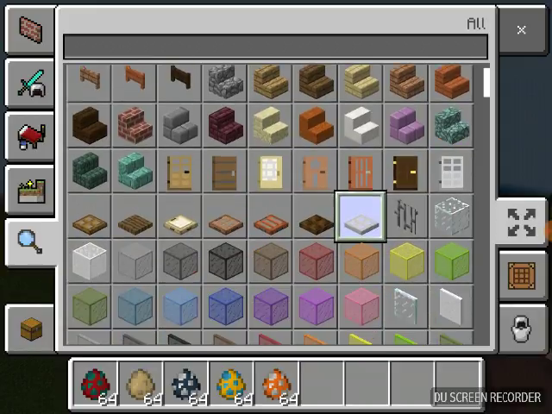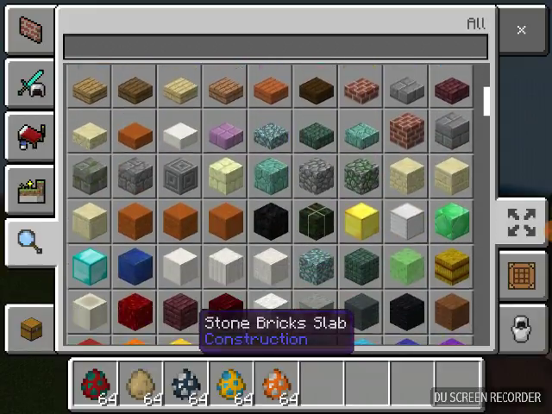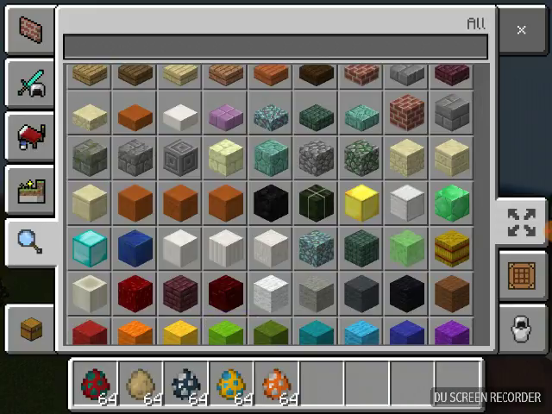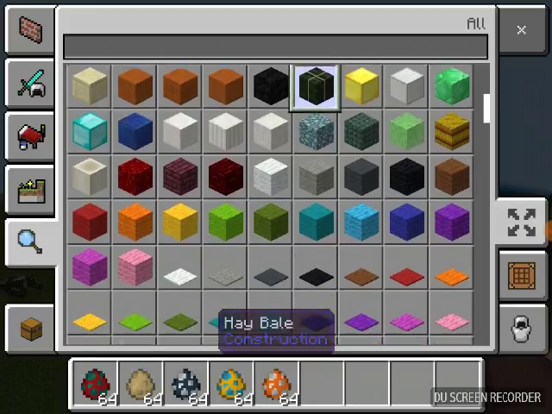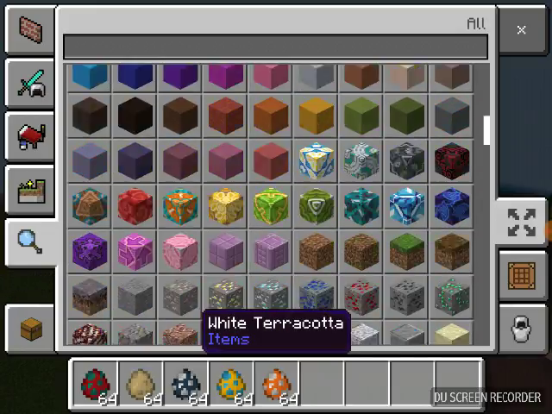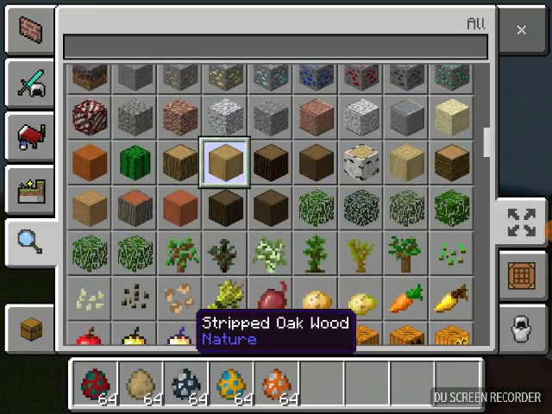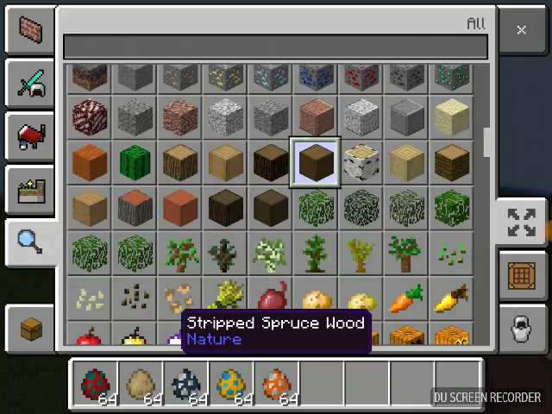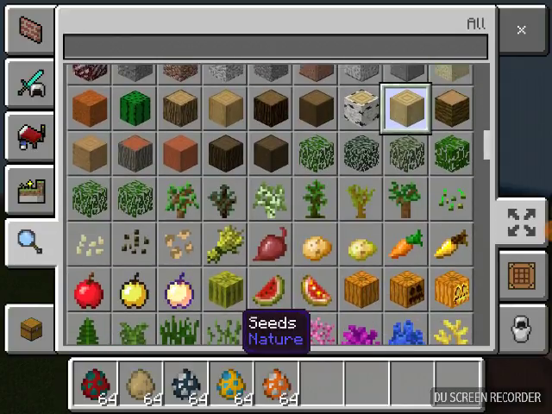Then they added one new block, the dried kelp block. Let's see what else. There's obviously way more. Oh, yeah, and stripped wood. Stripped oak, stripped spruce, and all of the wood. Everything. Like, who would use the jungle wood? This one looks pretty good. But, dude, no. Just no.